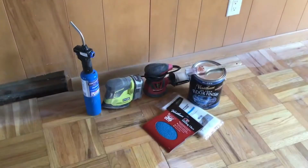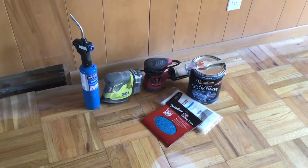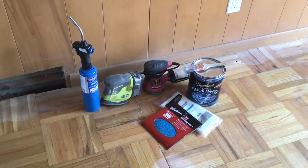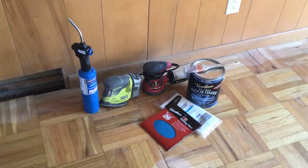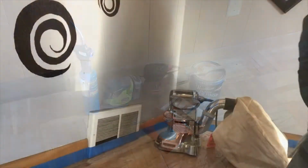These are some of the tools and supplies we used. The sanders, of course, to get the corner. We'll talk about the edge sander and the large sander to use on the bulk of the floor. After that, we use the torch to burn the floor to give it a little bit of a burnt look. And then, of course, the poly at the end, with the brush to do the edges and the applicator to do the bulk of the floor.